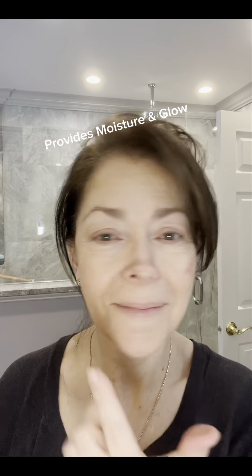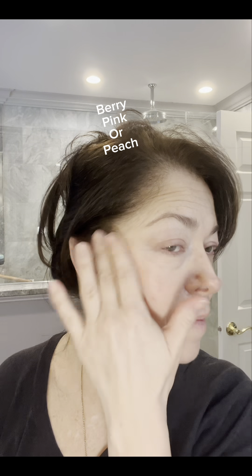Next I use our gel blush — I love this stuff. I know it looks so fluorescent, right? This is the pink color and it comes in three different shades. Just press it into your skin on the apples of your cheeks, and always, for ladies our age, always bring it up towards your temples so that it rises and lifts everything. It adds a really nice glow.